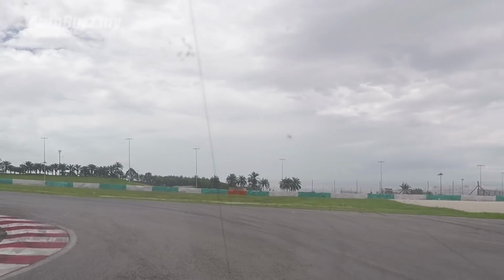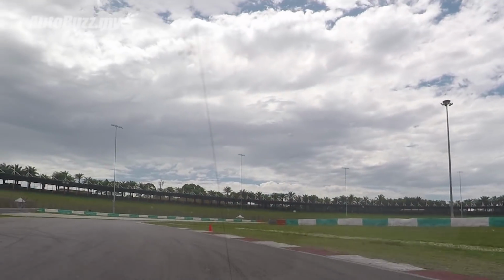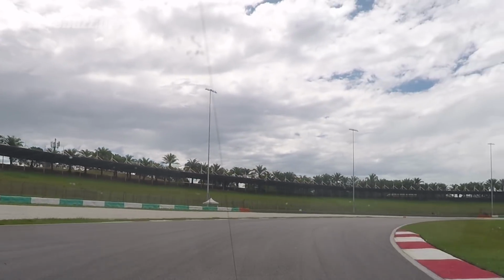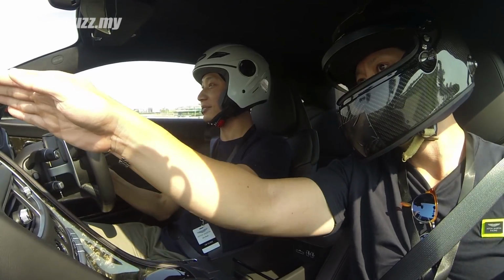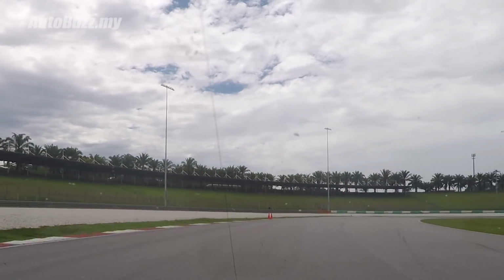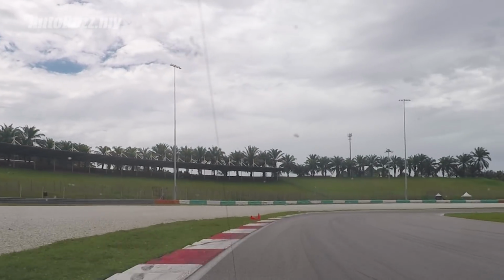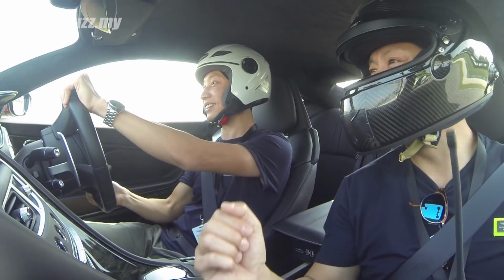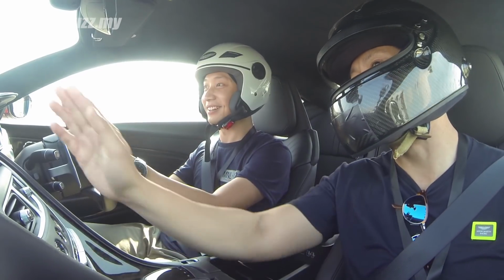Okay, you're turning in a little bit early, so you're cutting the track in half. Right. Get this apex. Now let the car out slowly to the left. Okay. A little bit early. Alright, that's fine. Okay, tap the brakes and turn in. So you tend to turn in a little bit early. Yeah. Be a little more patient. Over to the right.